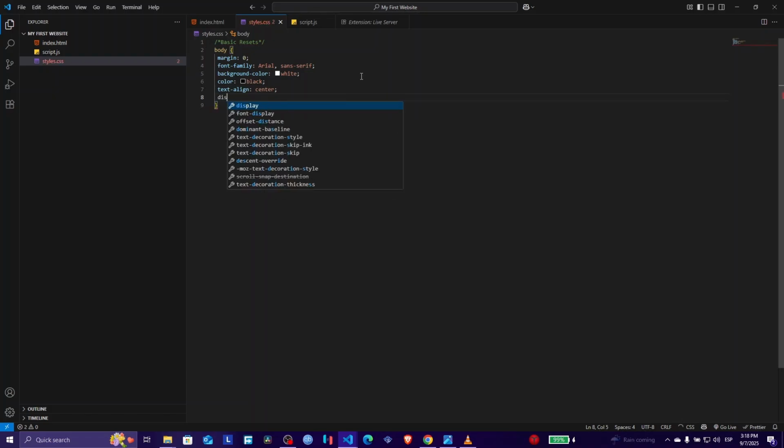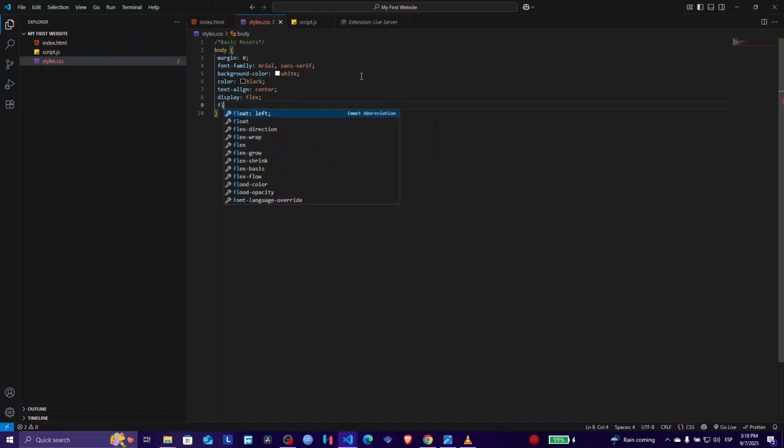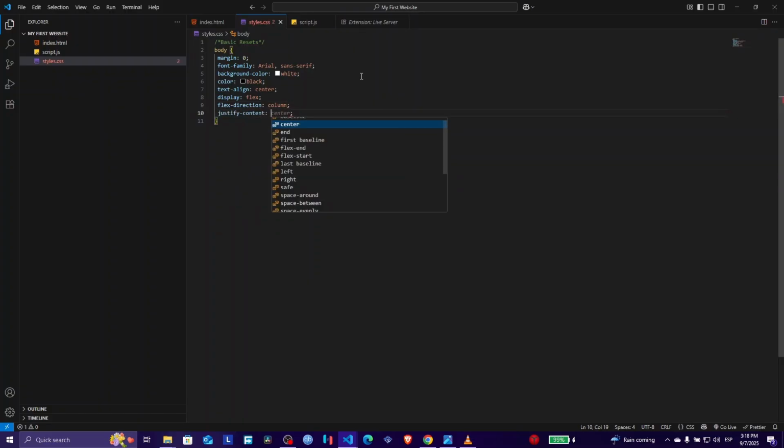We want to display flex. This is for containers. We want the flex direction to be column. We want to justify content to be center.